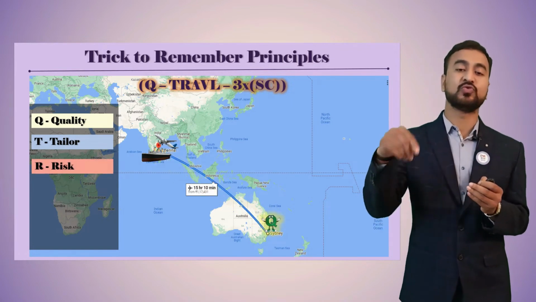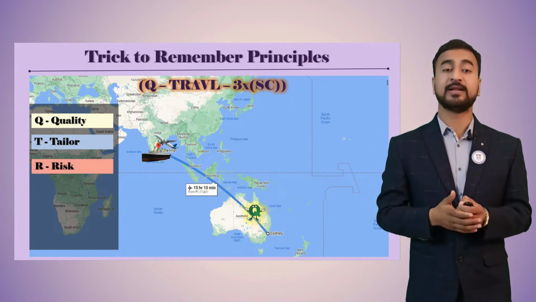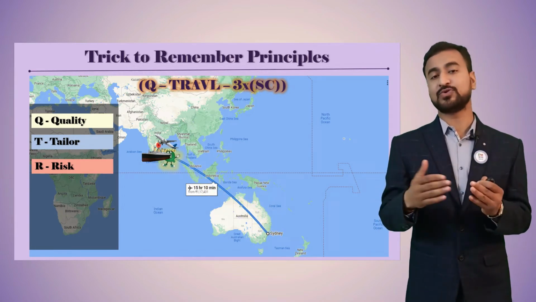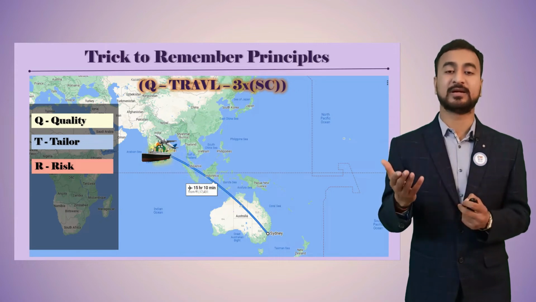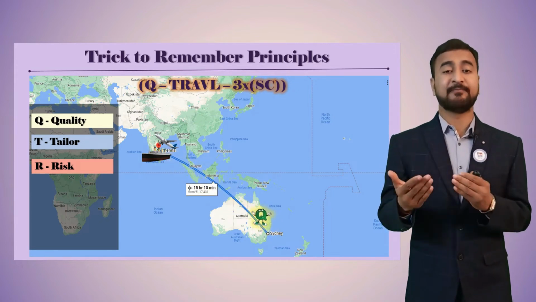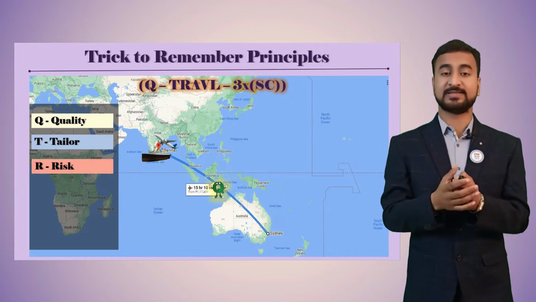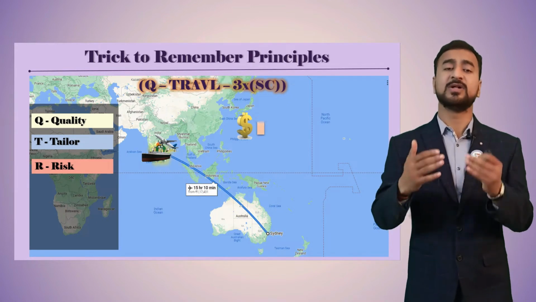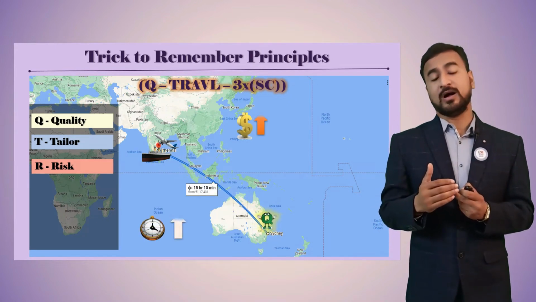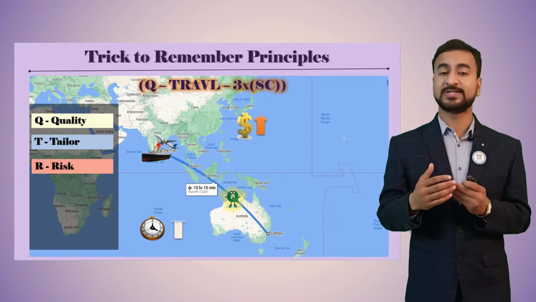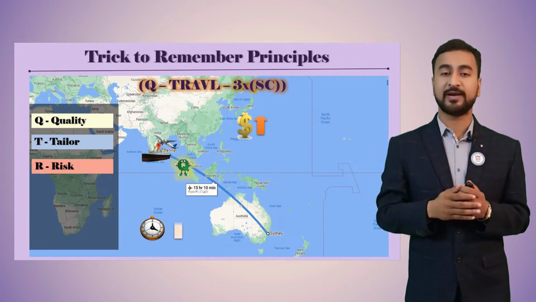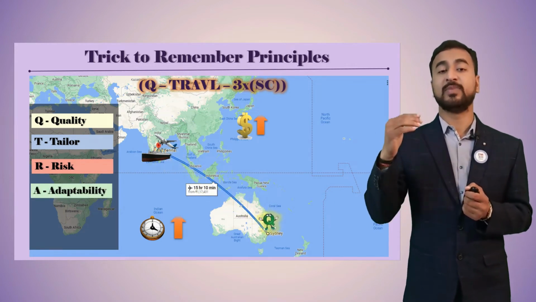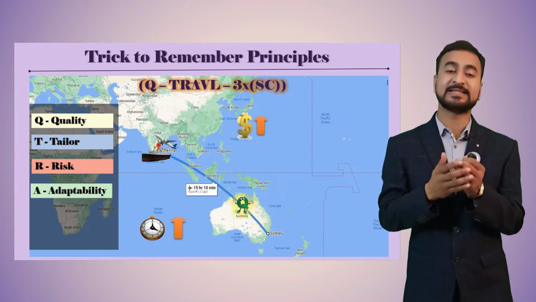Now he chooses to travel through air, and that is the risk, because traveling through the air carries many risks: the flight might get delayed, and there have been earlier incidents of crashes and other things. So he has taken that risk. And how does he evaluate these 2 options? If he goes through an air cargo flight, then cost would be high but time would be less. But if he goes through the ship, then time would be high.